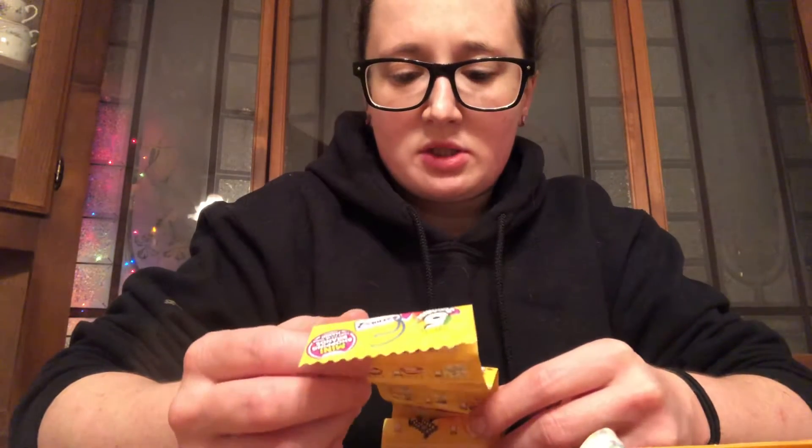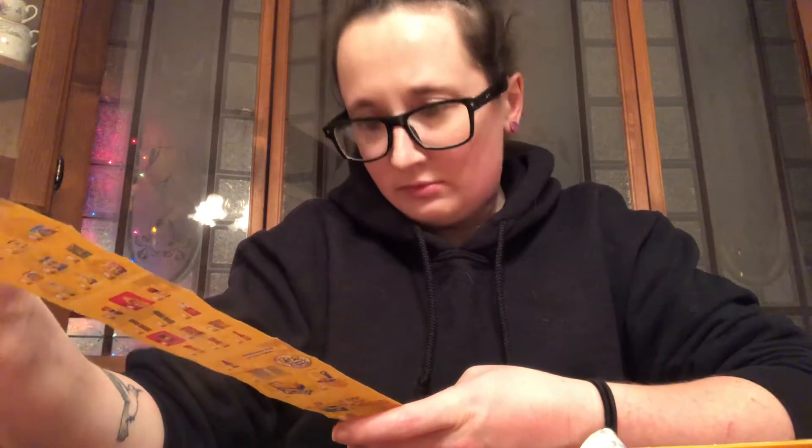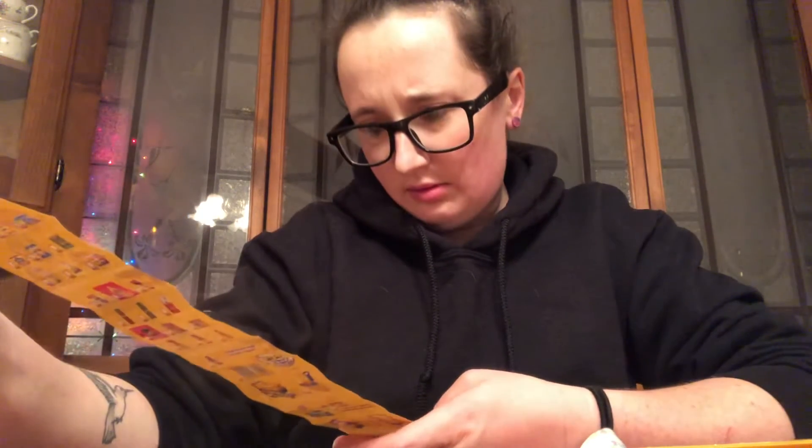Oh — what does this mean? So I guess the gold ones are rare. Italic gold. Okay, this one — what is this? This is unsalted chicken stock, made with chicken, vegetables, and McCormick herbs. So this is basically chicken broth. Luckily, everyone that I just opened was not a duplicate, so they're all new ones. I love when that happens.